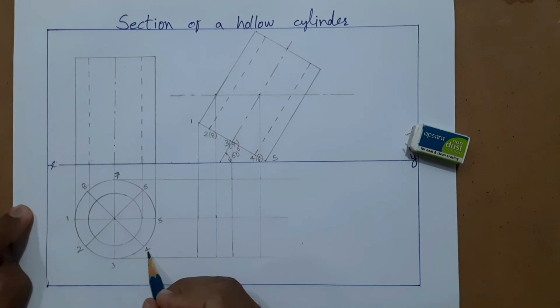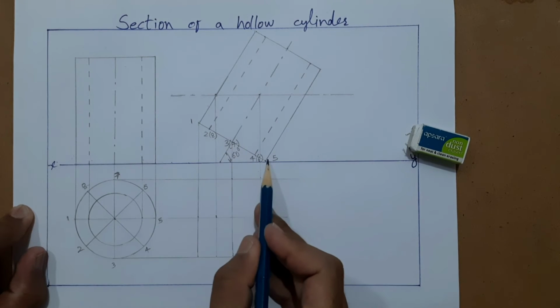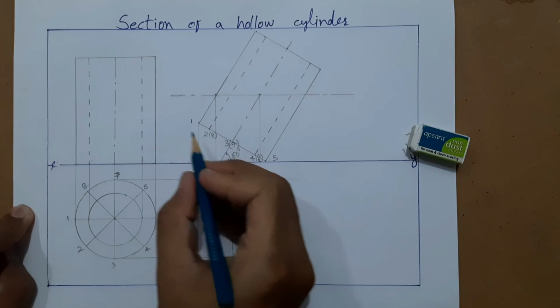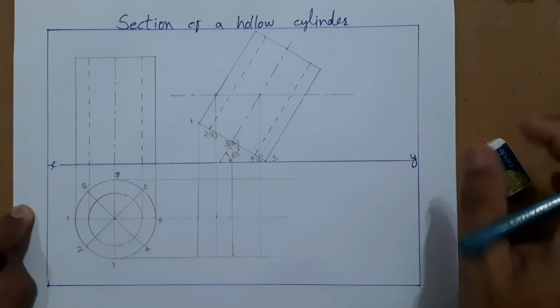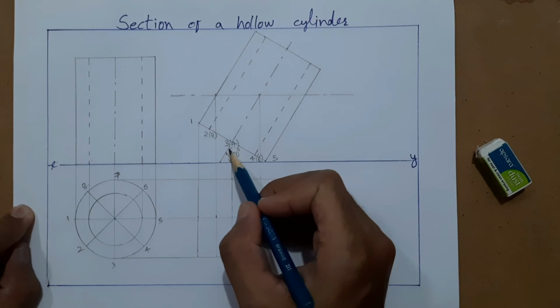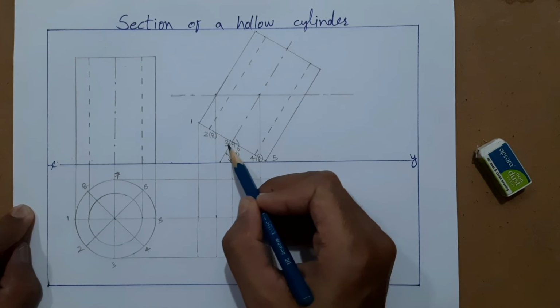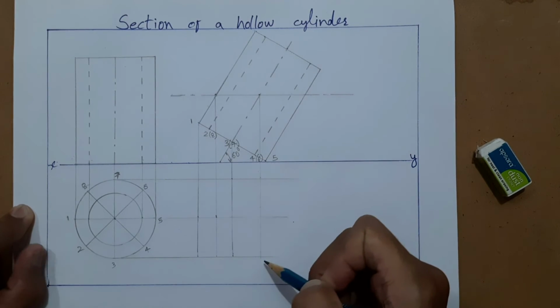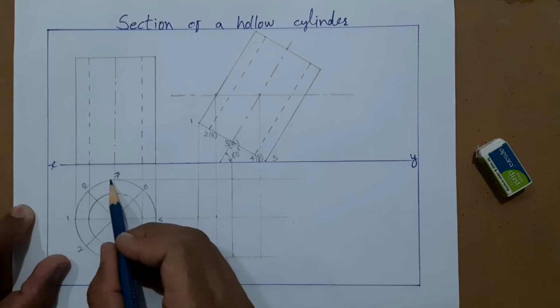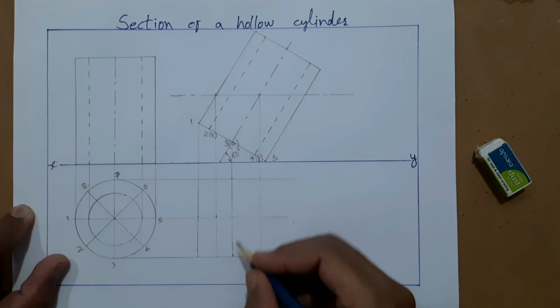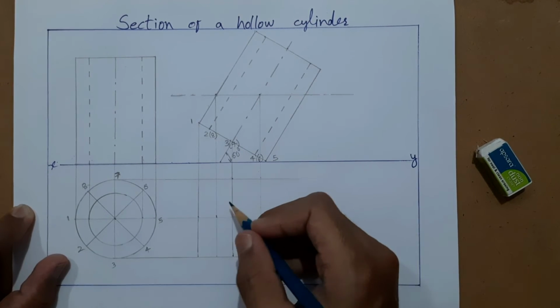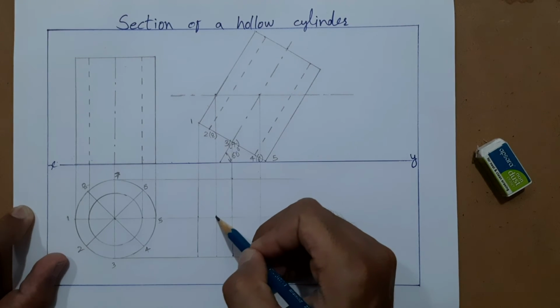Here I missed the number 4, now I have corrected it. These points remain the same, no need to change that one. Here I have gone with the order. Now you see the axis is on 3 and 7. So here we have taken the projector, 3 is here, 7 is here. So these 2 points come on these 2 lines. Okay, and this previous point is here.